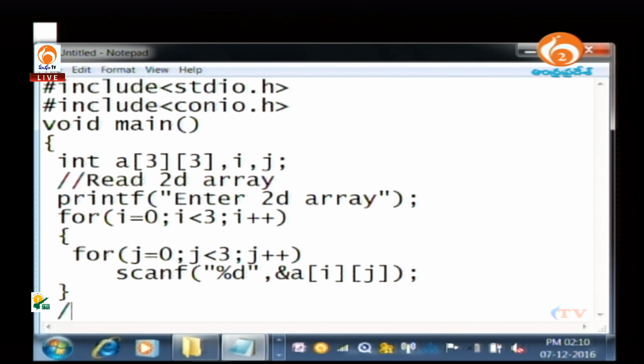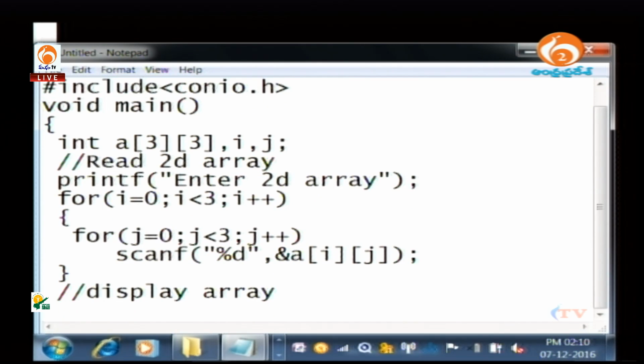Then how do we display an array? Printf, for better user understandability, we write "the array as follows".